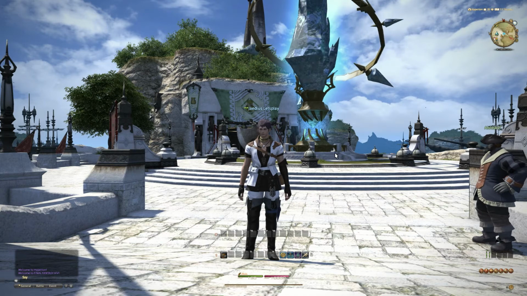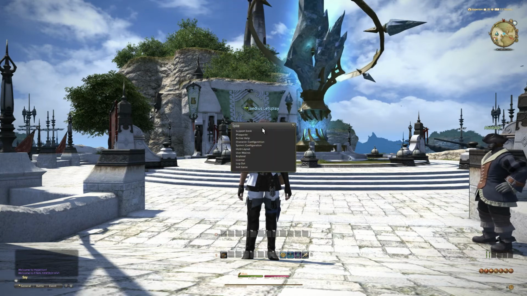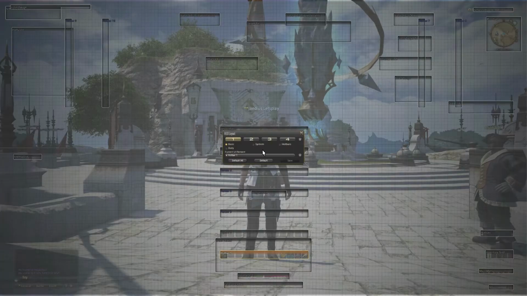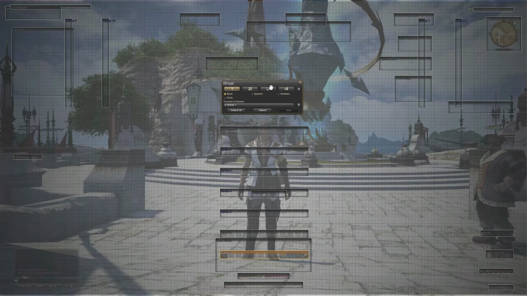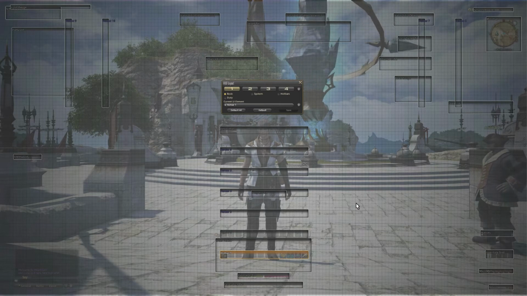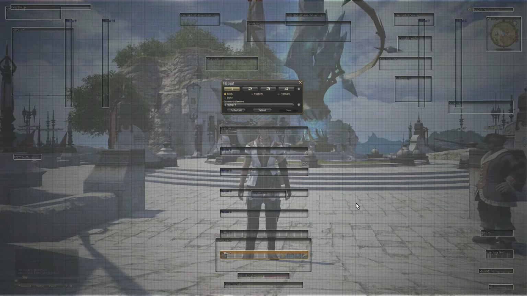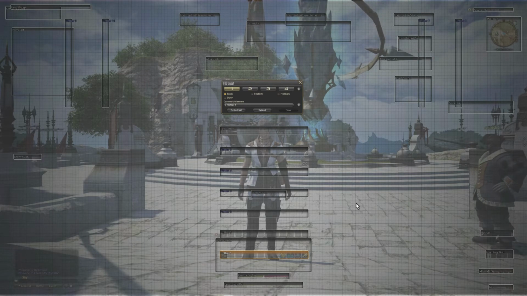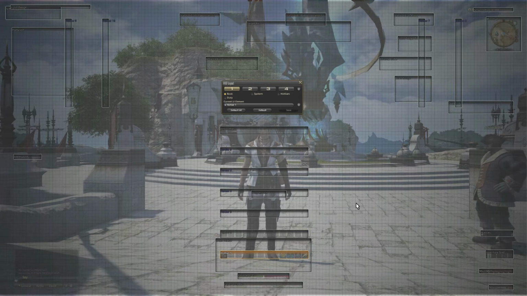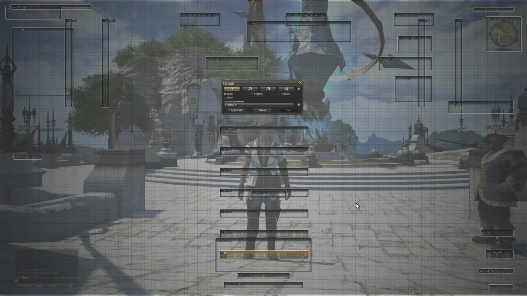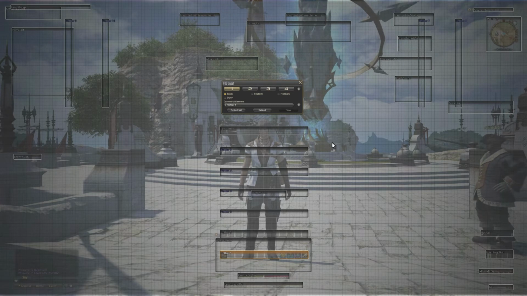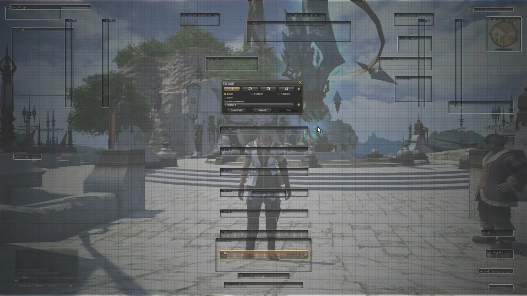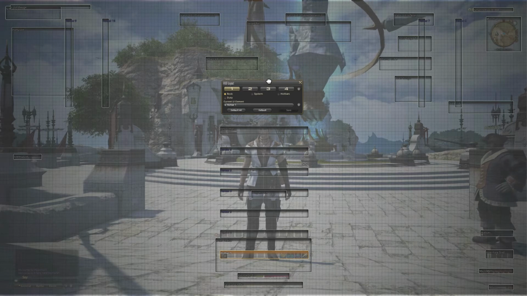Okay? So if you're on a PC and you hit the escape button, you go down to your HUD layout, or your heads-up display. It's going to pull up this grid with all these windows, and it's very messy and crazy looking. I'm going to talk about the different things that you can do with each one of these windows, so that you can set your interface up in a way that's really going to benefit you and help you get through your adventures without having to wonder, oh, where do I find this information, where do I find that information.